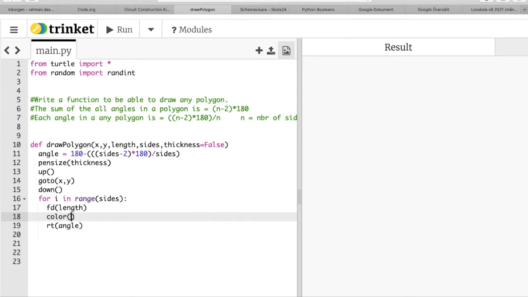In RGB, every color has a code from 0 to 255. So we choose a random color every time. For the red you write randint 0, 255. So this is for red, green, blue. The first one is red. You copy this. So now it randomizes, it chooses different colors randomly. This is for green. This is a random number between 0 and 255, and this is for blue.